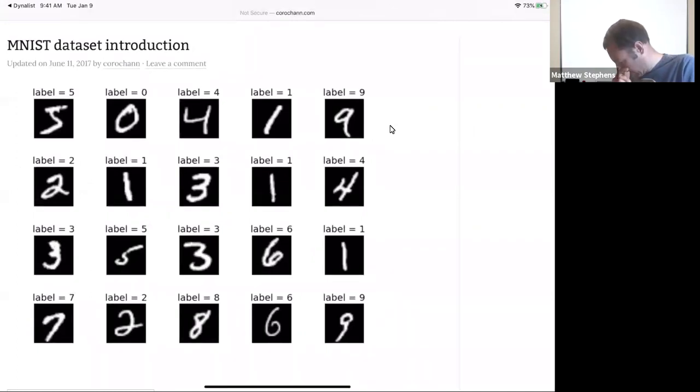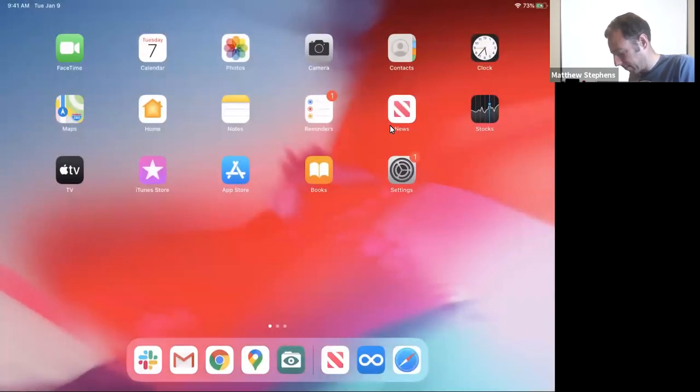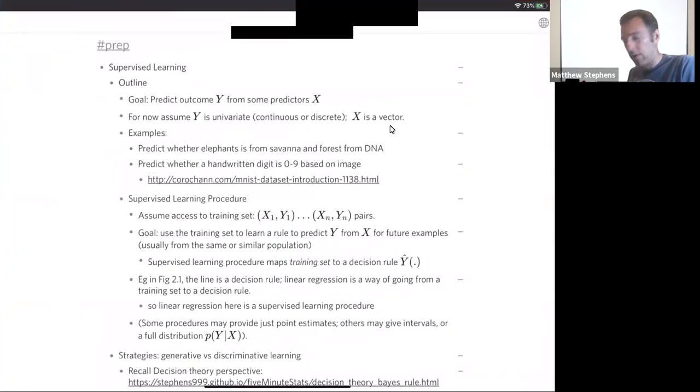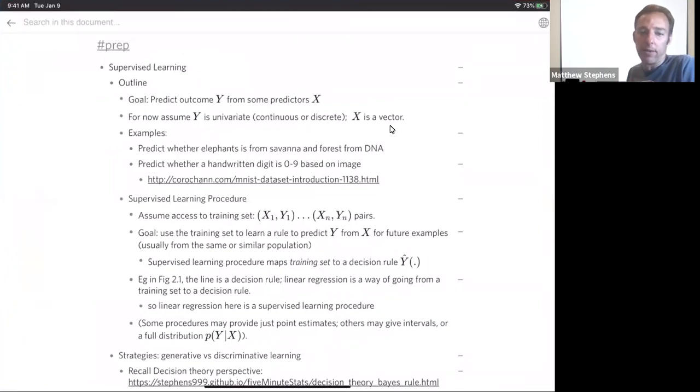So here the Y, the outcome, is the label. You want to predict the true digit 0 to 9 from an X, which is an image. The images are represented as grayscales here. Each pixel is some number between probably 0 and 255, saying how dark it is or how light it is. Okay, that's X and Y. So you want to learn to be able to predict a Y from an X.